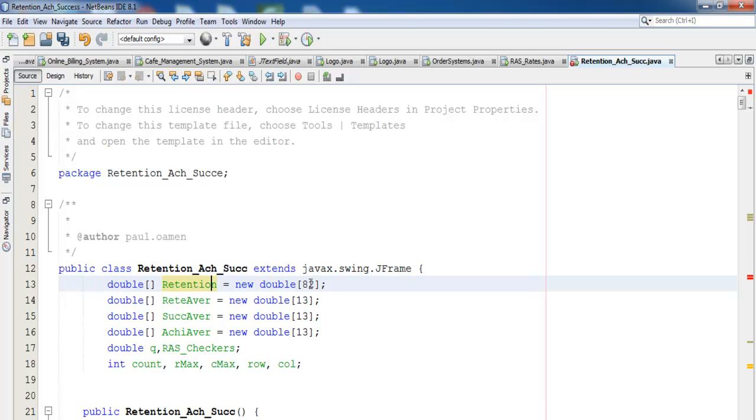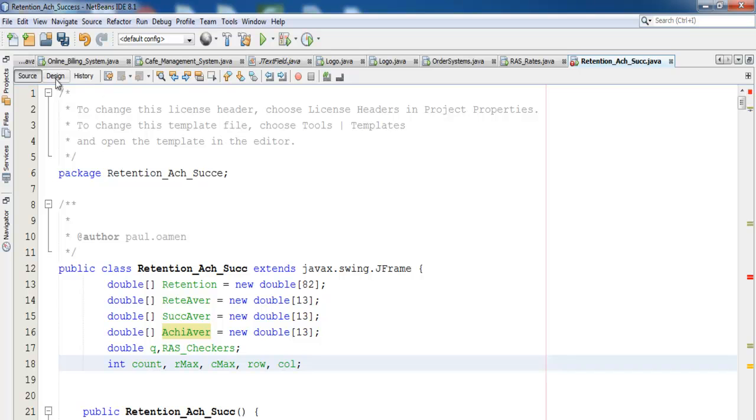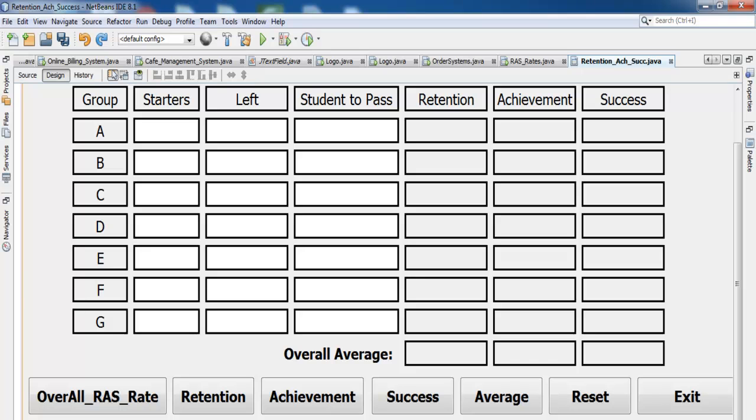The retention is 82. I don't think I need that much, and I need retention average, success rate average, and achievement average. Okay, and I also need these ones. I might use them, but with time. Alright, so let's go into the coding now.